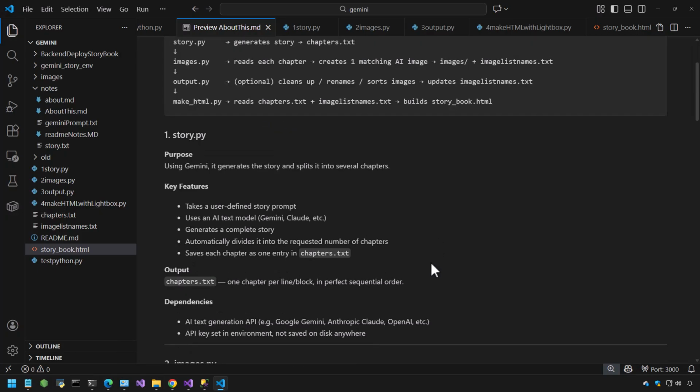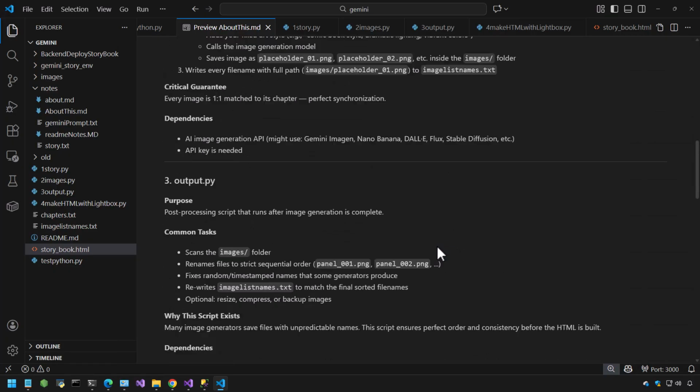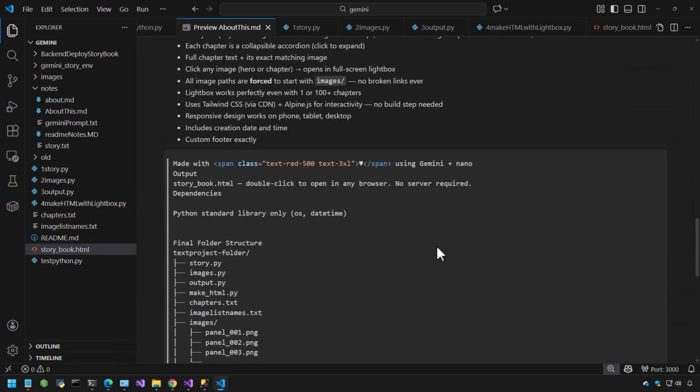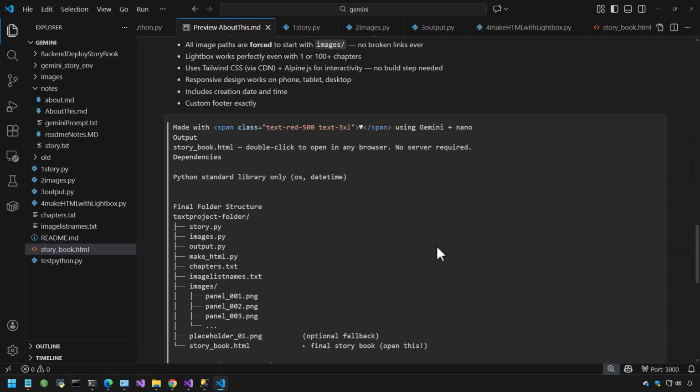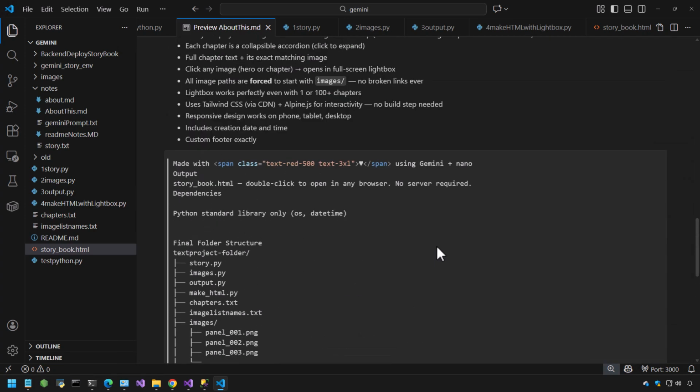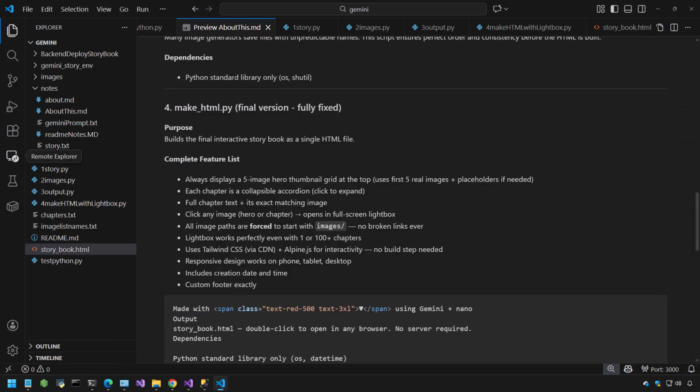I probably should have shown this first. Anyway, it shows the purpose and the key features of each of the Python programs that will be looking at the output of them. And you can see the folder structure there and file structure. With that said, let's get into the Visual Studio.